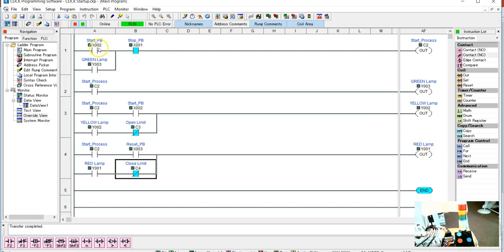So when we hit start, the start process will be active. When that's active, because I'm still going to have my finger on the push button, the yellow lamp is going to turn on, which means we are going up. So we'll have the green and yellow on as soon as I hit the start push button. And that's what we've got. And it's going to stay that way, and you can see it turned on through this top rung. Now by virtue of this branch right below it, it's staying on because this signal is not active.